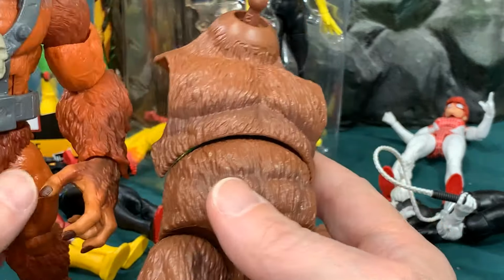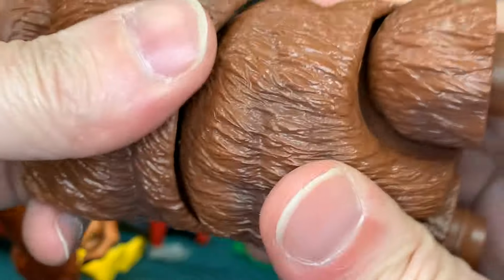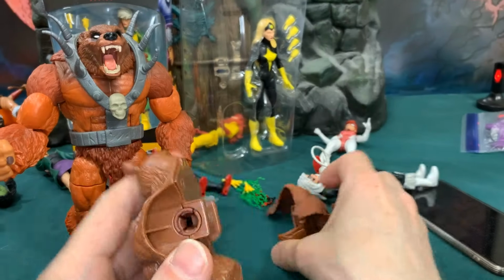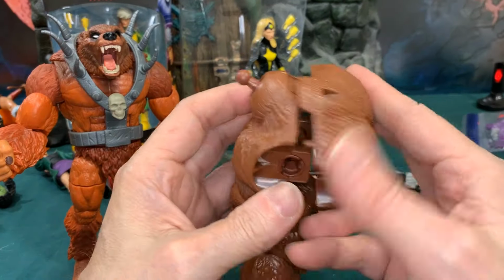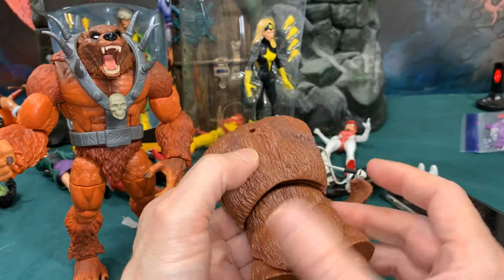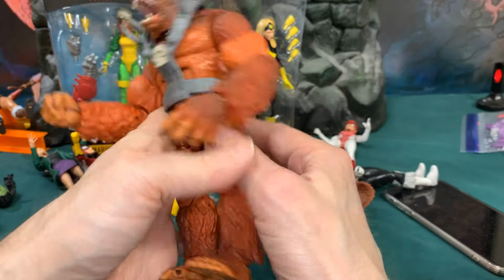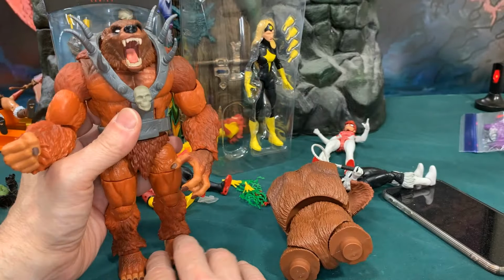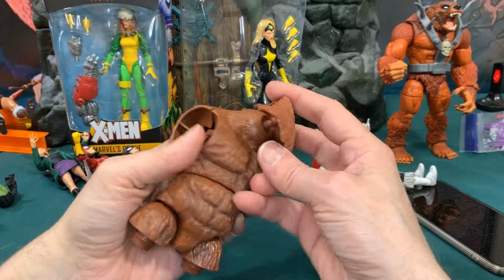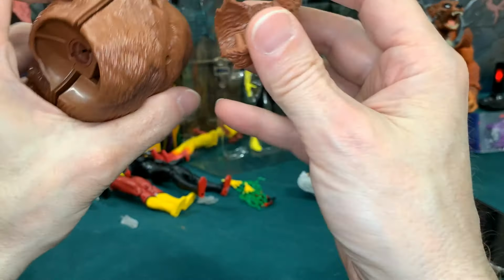But you know what? I actually like this body better. I don't like this. It's like his belly's swollen. So I'm glad I went with the other body, because I'm just not a fan of how this one looks. Look at his buttocks. He's got like furry shorts like regular He-Man figures. Okay. Now I know the body's different.